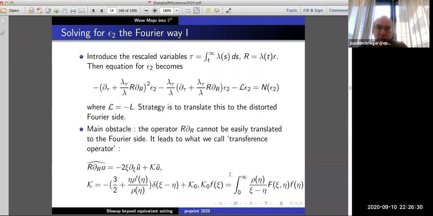One very nice thing about it is that it has a smoothing property. If you have a function f which decays in a certain way at infinity, when psi becomes large, then k0f decays half a power faster. On the physical side, this would mean it's a smoothing effect that this operator has.